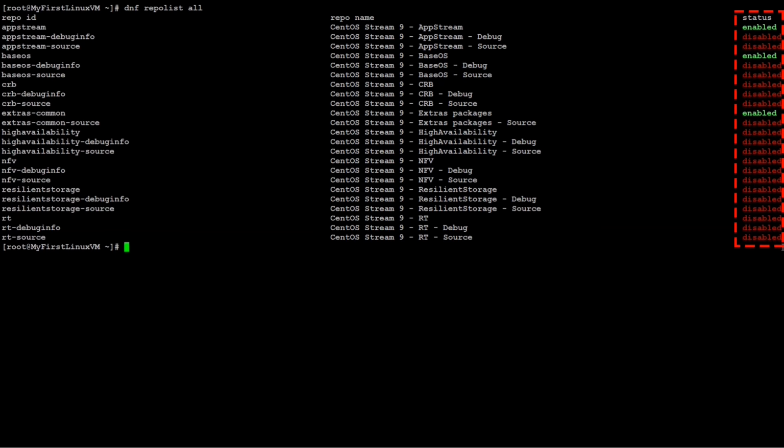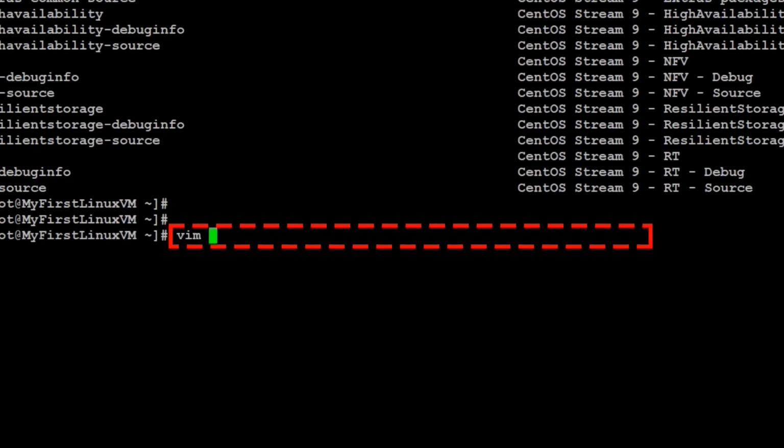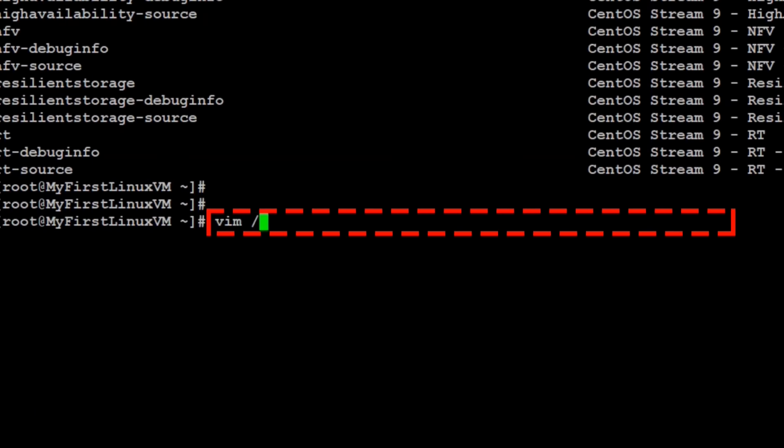For this, we open the repository file using a text editor such as Vim. This file is found in the directory /etc/yum.repos.d/ and the file name is CentOS-Stream-HighAvailability.repo. We need this file because it contains the configuration details of the high availability repository, including whether it is enabled or disabled.